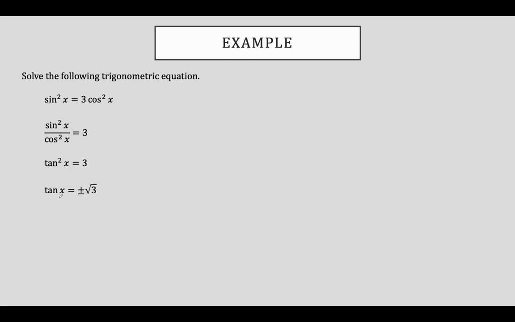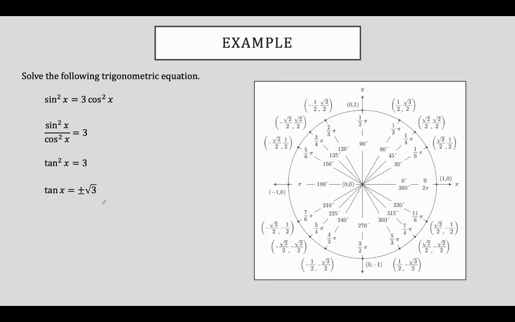Now that we have our trig function isolated, we can go to our unit circle to identify the locations of our solutions that have a tangent value of root 3 or negative root 3. Well, to find tangent of an angle, we take the y-coordinate and divide by the x-coordinate, and that combination has to give me a root 3 or a negative root 3. That means my y-coordinate must have a root 3 on top, and notice that dividing by a half is the same as multiplying by 2.